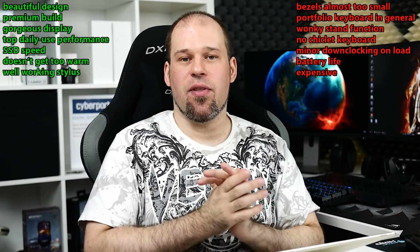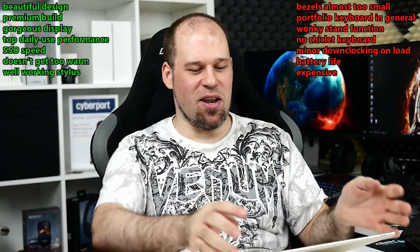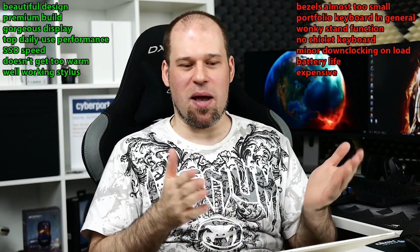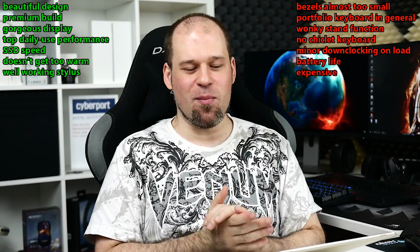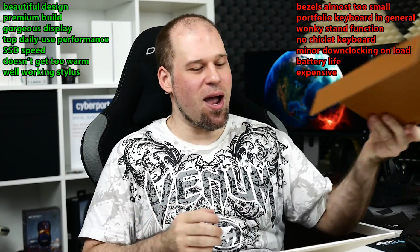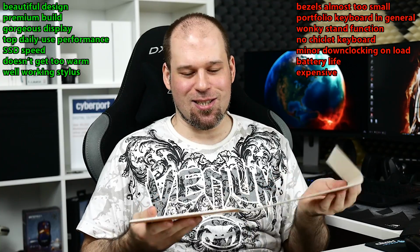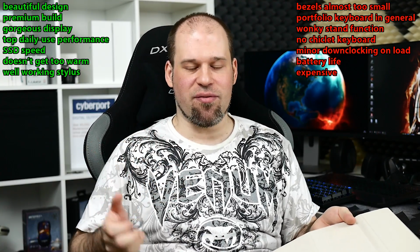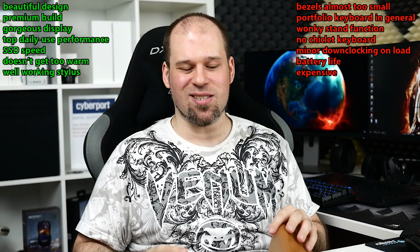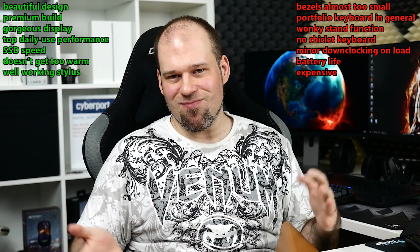So let's get to the verdict, and let me show you the pros and cons. And there are quite a lot on both sides, but the ones on the negative side aren't that big, because bezel's almost too small. Actually, that's not really a con. Portfolio keyboard in general, yeah, that's just my main gripe. If you want to use this as a convertible, I don't think this is the best solution. They definitely should work on something else, because Samsung, with its first attempt on creating a convertible with the Tab Pro S, did kind of the same mistake. This is something that is just not the right solution.